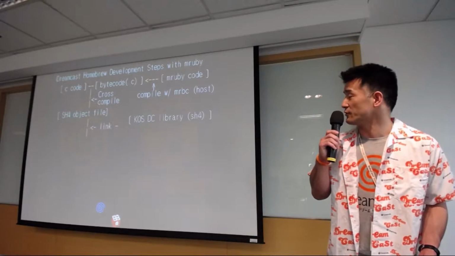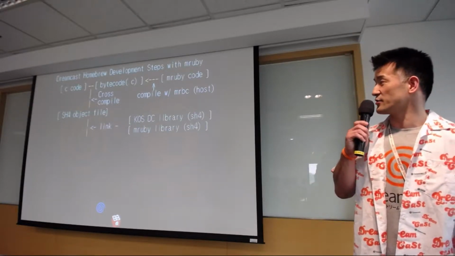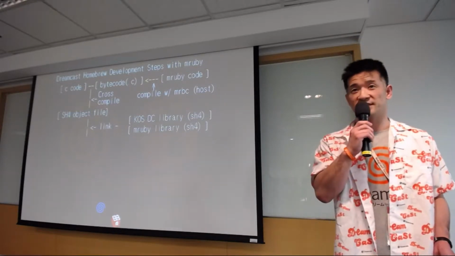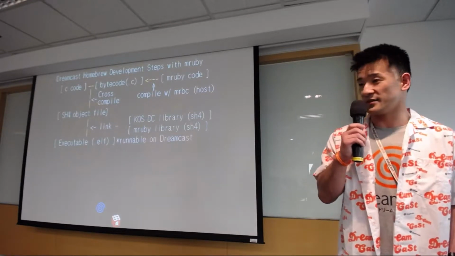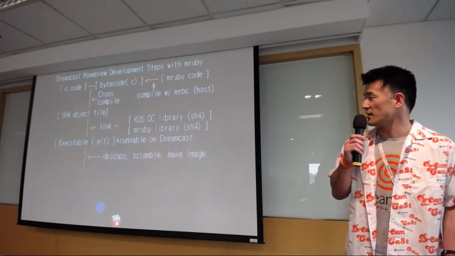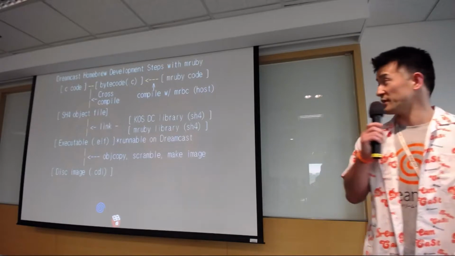Again, you link with the KOS Dreamcast library, and also this time you have to have the mruby library compiled for SH4, and then you get an executable file just the same as before, which is runnable on Dreamcast, and you can again make the self-bootable image.